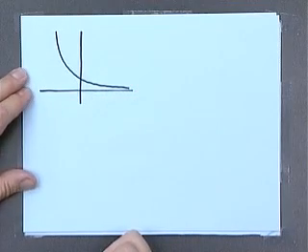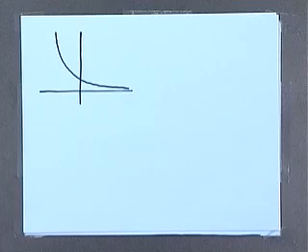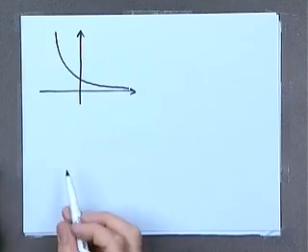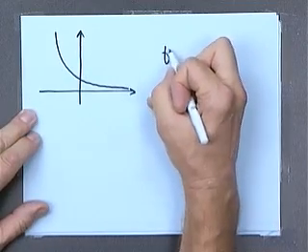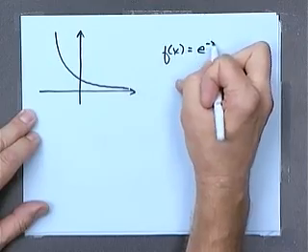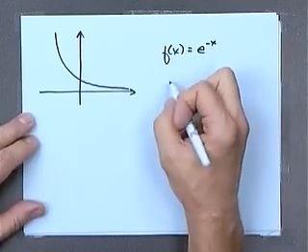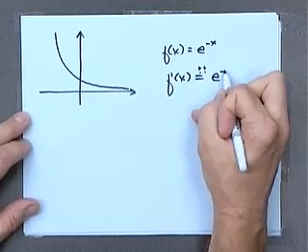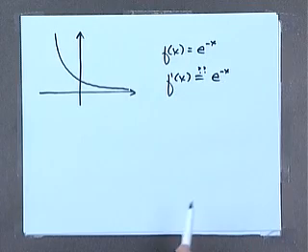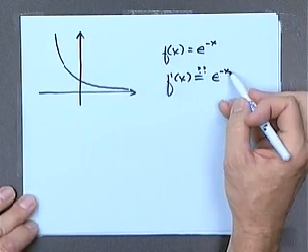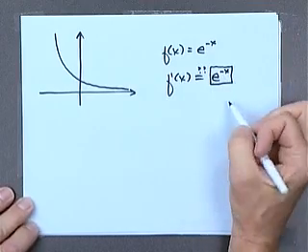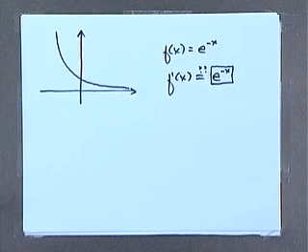Is that correct? Yeah. Now, what should be the slope of every line that's tangent to this curve? Better be negative because this curve is decreasing. So this original function is e to the negative x. The question is, should we expect the derivative to also be e to the negative x? Well, e to any power is always a positive number, right? So this is positive. So any guesses about the extra baggage that we would need to bring along? Negative. All you have to do is negate it.